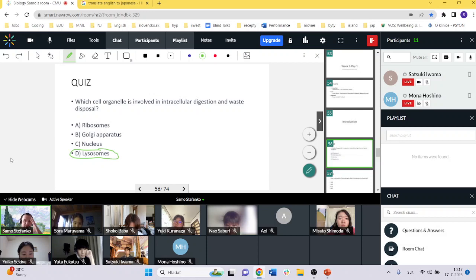But for the future, my advice is to try to describe it even more. What does it mean that lysosomes are a trash can, or garbage bag? So basically, they are responsible for what? For intracellular digestion, waste disposal, or you can also say recycling material inside of a cell, and degradation of unnecessary materials, products, substances whatsoever.